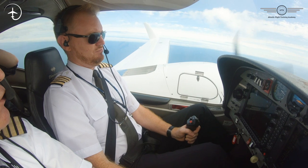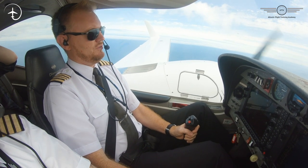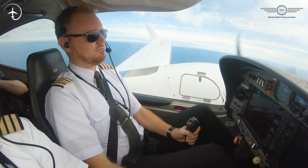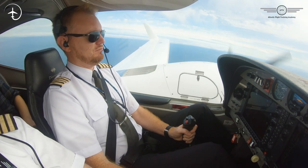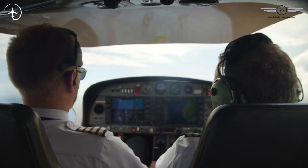You'll hear the stall warner in a moment. Beep. Leave it in the stall to feel what it's like. Keep pulling back now. There's the stall warner, touching about 65 knots, it should stall. So keep coming back.